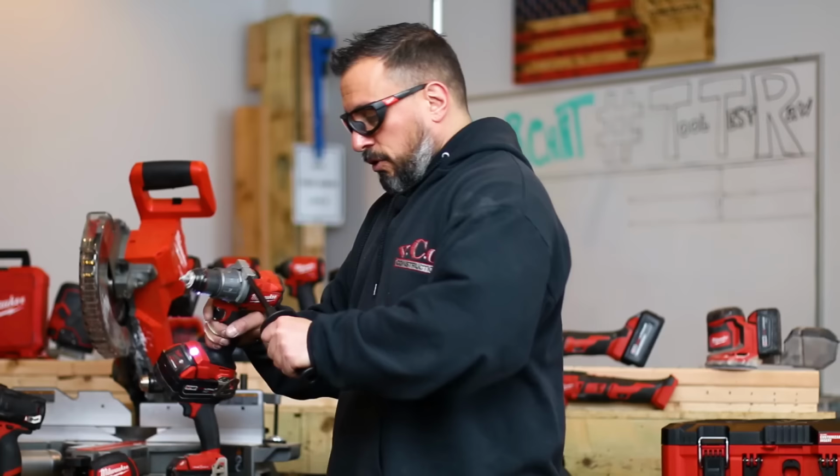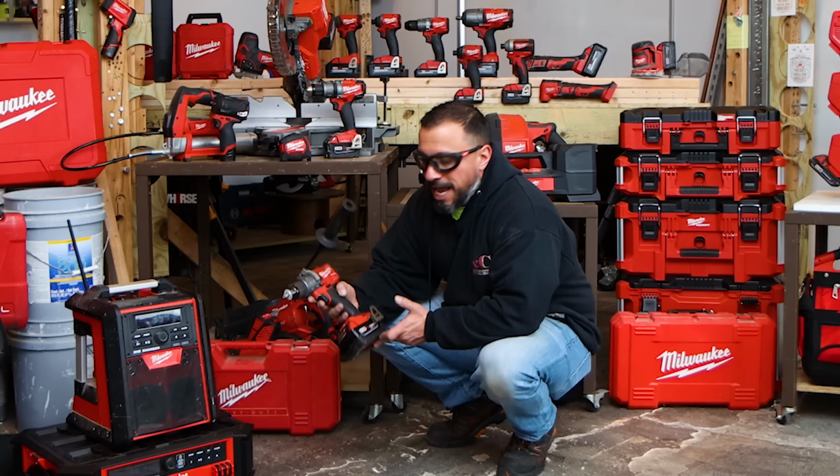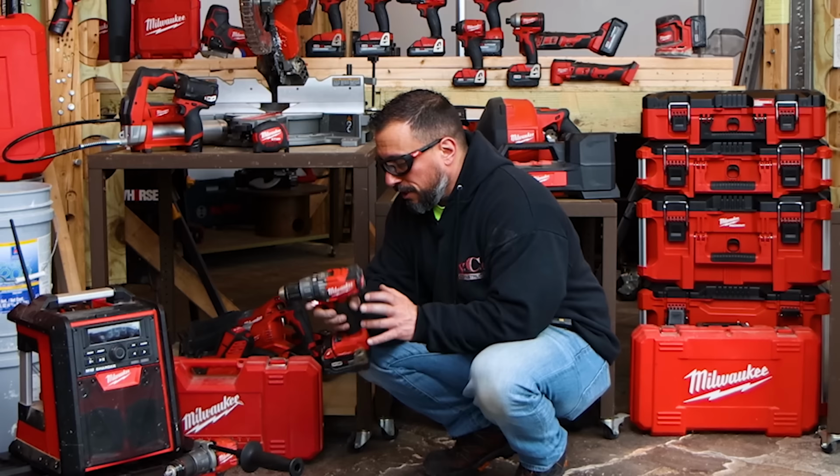Gen 3 hammer drill, it's got its handle on it. It has power, it's got versatility, and it's compact. It's kind of like me, I dig it. There's Gen 3, a little bit bigger. It's pretty funny. This is a Gen 2, this is a Gen 2 one key.